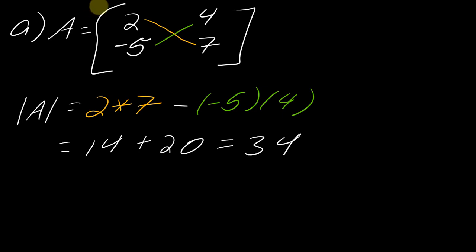So for the determinant, you have to have a square matrix. This is the only way you can do it. And then it's this calculation that we all know and understand based off of what's in the matrix. So in this case, the determinant would be 34. Now I will mention that calculating the determinant is easiest with a 2 by 2 matrix. But it's essential that you know how to do this, okay?